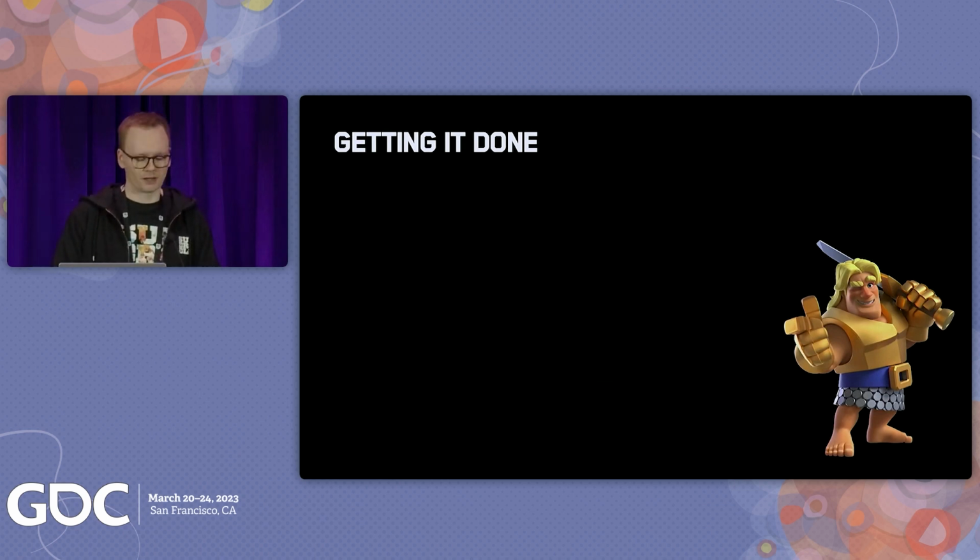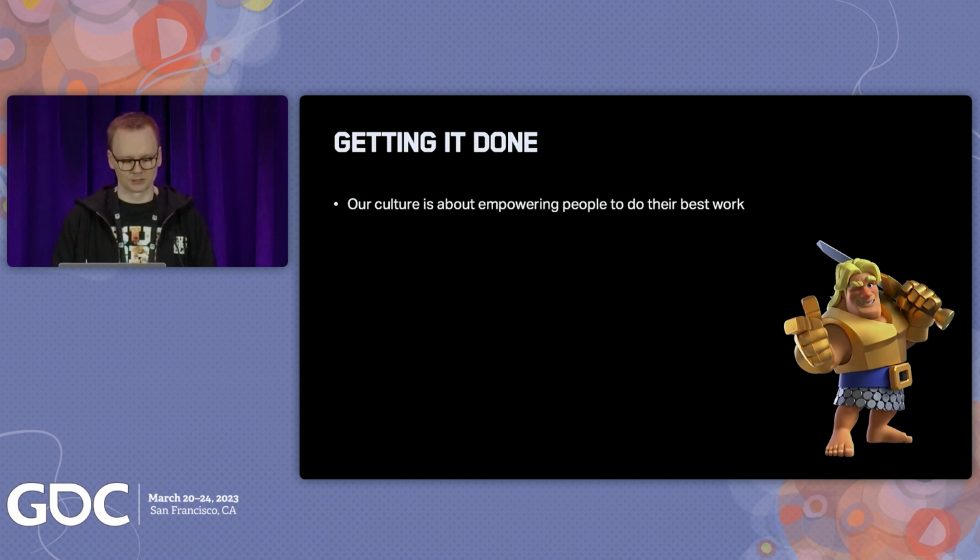So finally, I wanted to talk about something very important that's kind of been glanced over during this presentation, which is the whole getting-it-done mentality that we have at the company. So our culture is really about empowering people to do their best work. We have very little red tape. So whenever you need to start off a project to improve a certain system, you don't have to go through a lot of organizational hoops. You don't have to go through different levels of management to make designs and get approvals for them. You can just become your own project manager and start moving it forward.